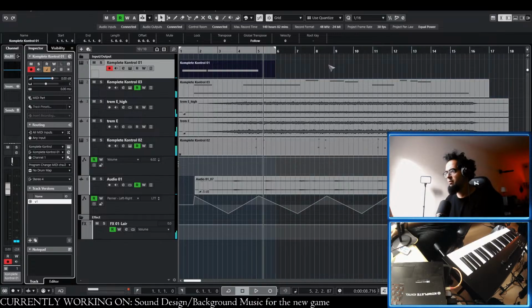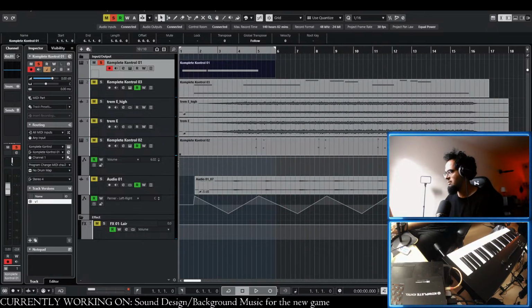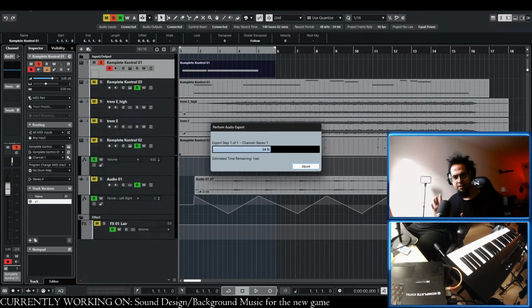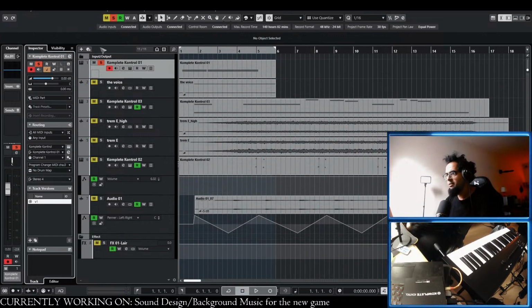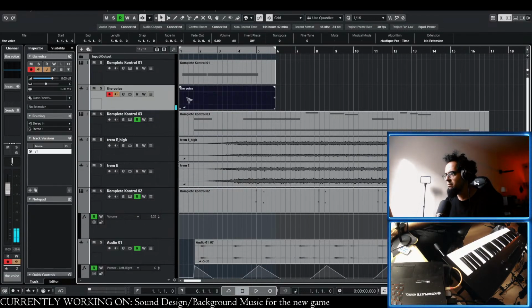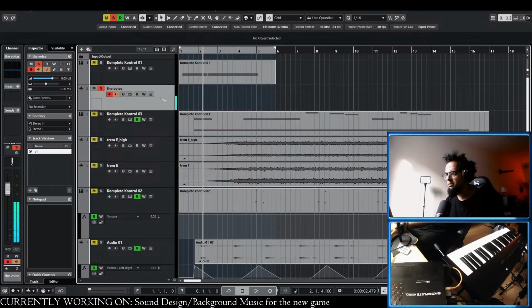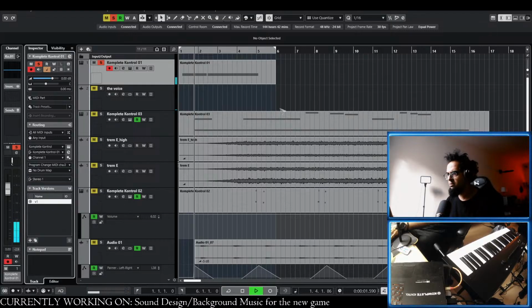So what I'm going to do now is export the voice. I'm going to feed it into a ton of reverb, and then I'm going to reverse it. Hello? What happened? Does it need to be on stereo 1 to export properly?